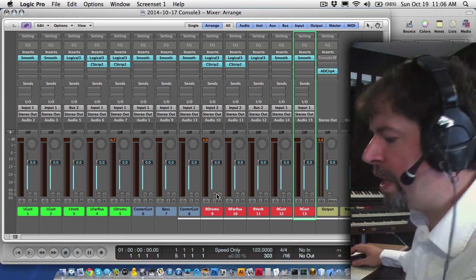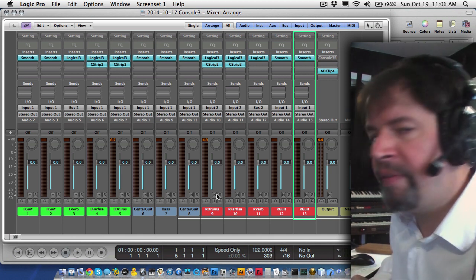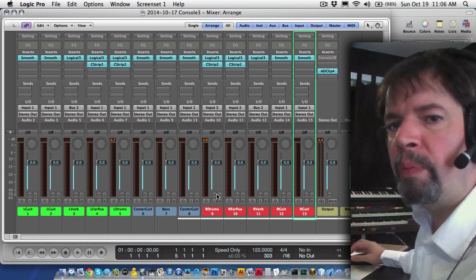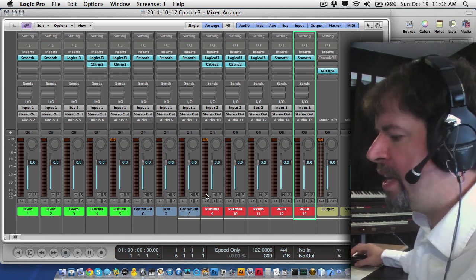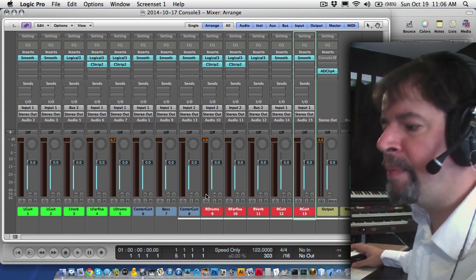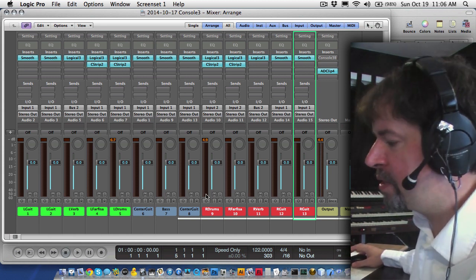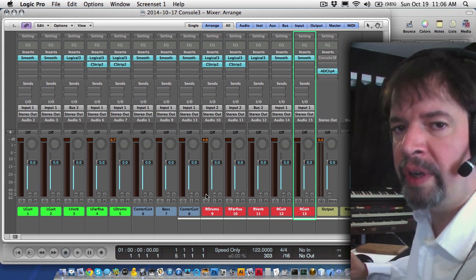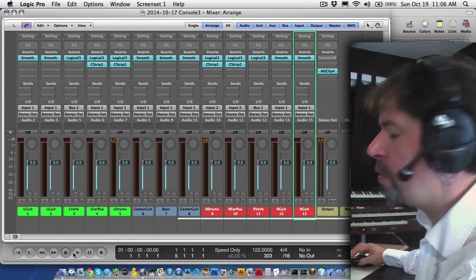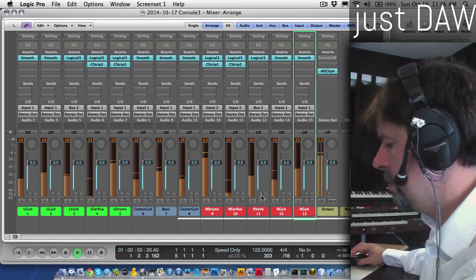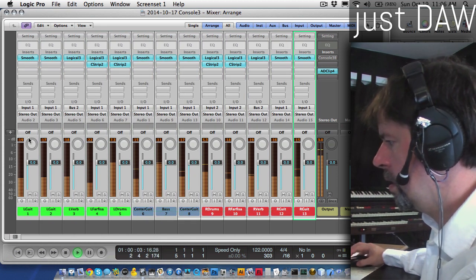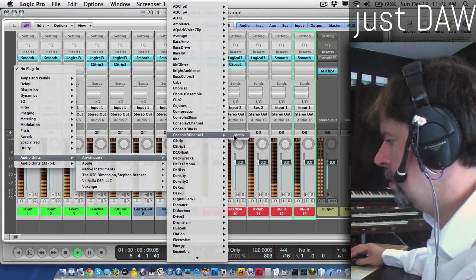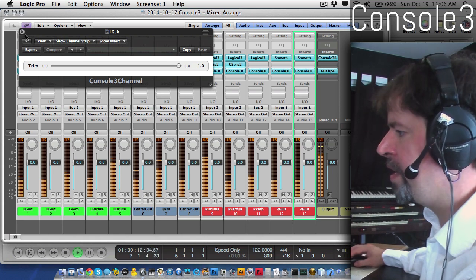But what you get when you bring Console into the mix, and again, everything is panned to the center here so that you can hear depth, is that things will blend in such a way that there's more depth and dimensionality and space around things. Pardon me for fumbling my explanation of it. This is actually the first time I've ever explained Console on YouTube. So what we do is we go from this to this.